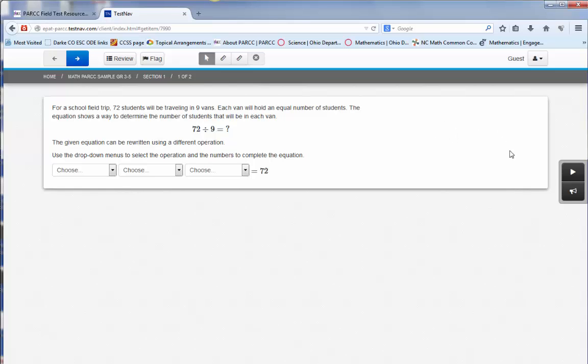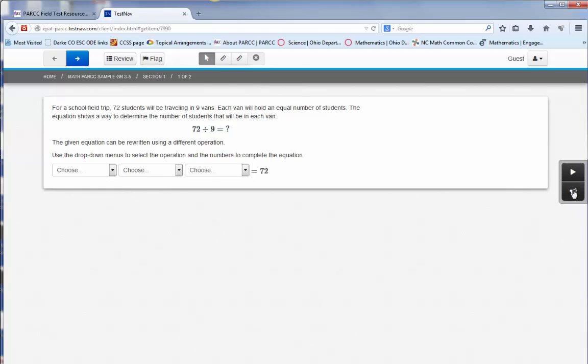In this, by having it read to them, you eliminate that challenge for the students. That's my understanding. You may want to double check with the PARCC administration guides to see if that is the case, but that's what I've heard. Now let's look at how this accommodation actually operates.